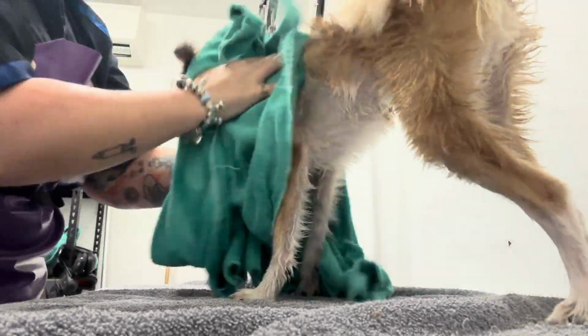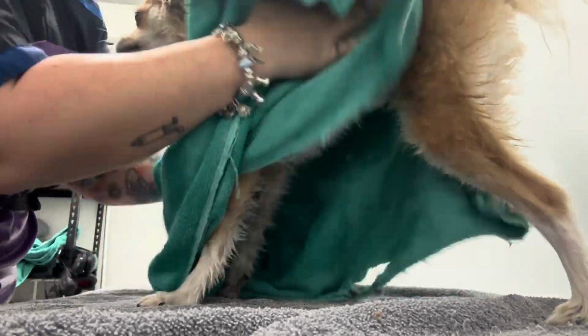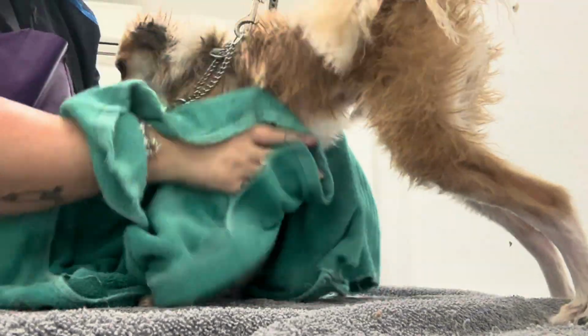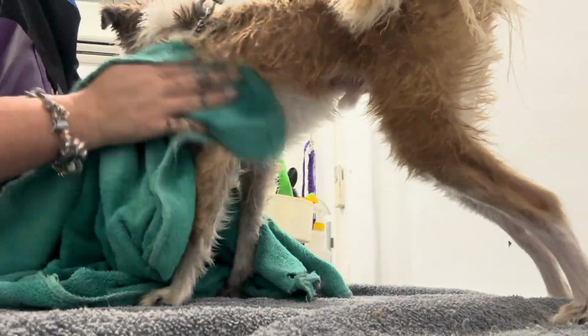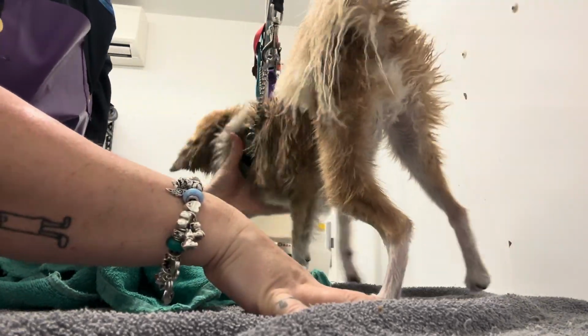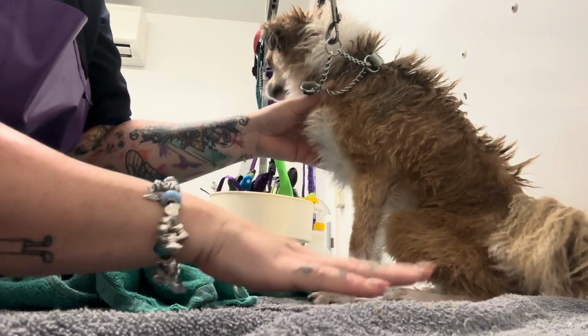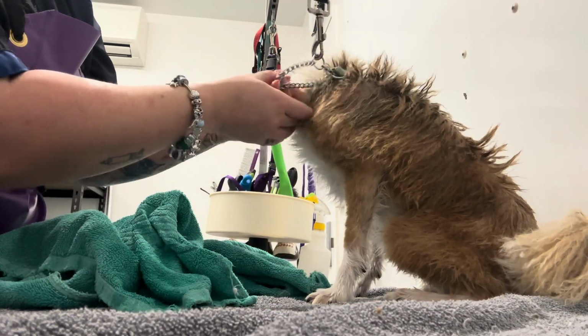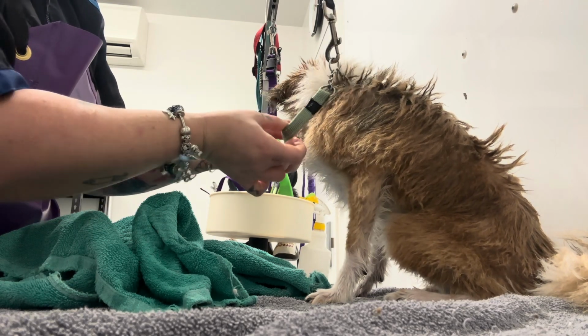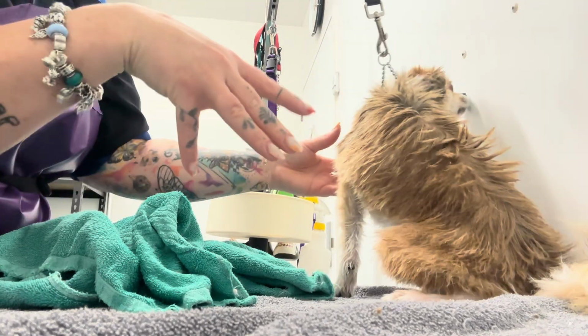You're giving them a really good towel dry. So he has just had a bath. And what I've done here is, whatever you are drying them on, you want to make sure that you've got them on an elevated surface because it's going to make them feel a lot safer, and a towel underneath is always the best way. You want to make sure that you've got a loose connection on them or someone else holding the dog. Essentially, the other person will work as a tether.